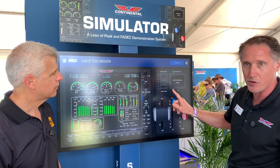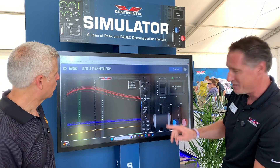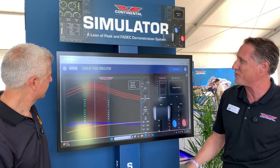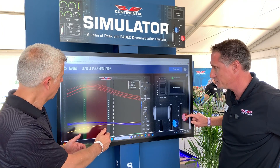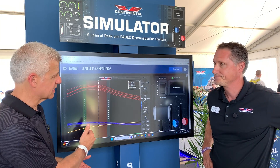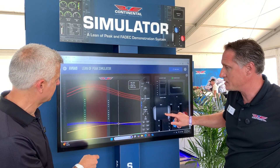With that, you change from your cockpit view over to the display, and you see exactly what happens with your EGTs and your power. This is the website and this is where you get to it. You can see exactly whether you're in the best power range, fuel economy, or where you are. This shows you not just where you'll reach best power or best economy as a mixture setting, but also the danger zone for an engine — detonation — in between those two ranges. Depending on your altitude and your power output, you can see how that range actually changes as you change your power settings.